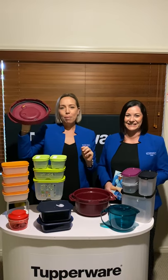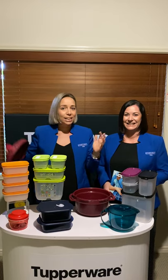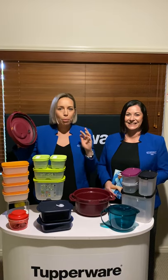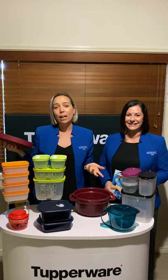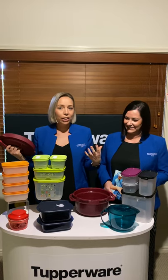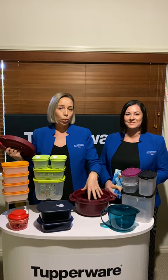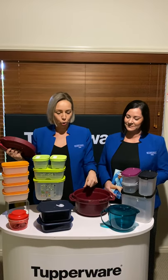Like I said, all of the magic's in the lid. So you don't have to worry about pressurizing or releasing any pressure — our amazing pressure cooker does all of that itself. You might be thinking, okay great, what am I going to cook inside of here? Pretty much anything that you would normally cook in a slow cooker, you can transfer that recipe and cook it in our amazing pressure cooker.